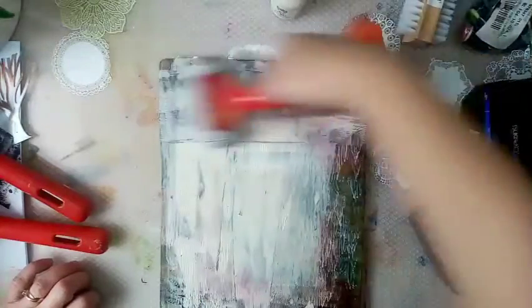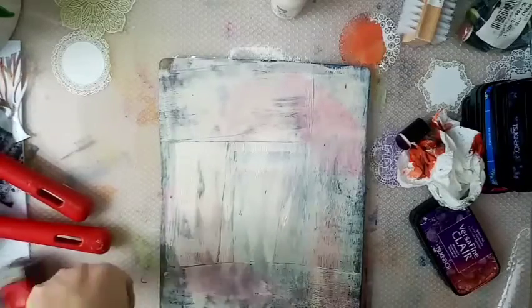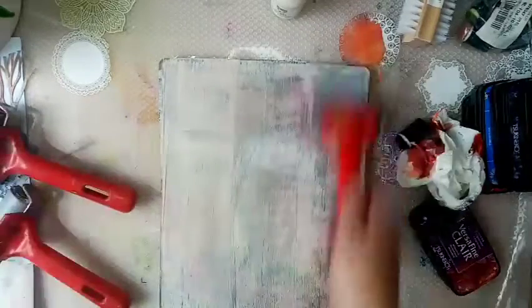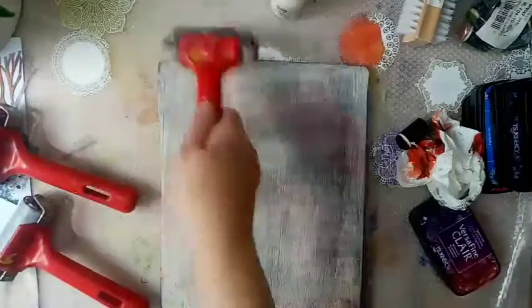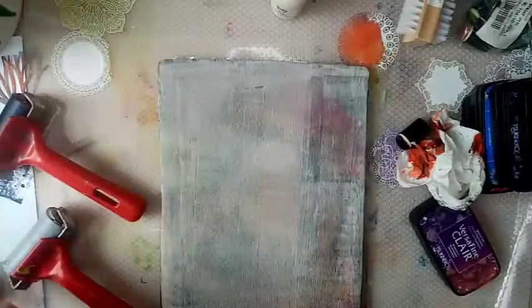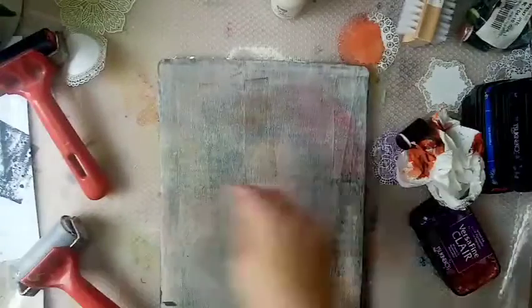And we've got quite a lot of paint here. So we're definitely going to be getting a lot of that off. It's way too thick at the moment. Just get rid of a lot of that excess. I think that's probably about good to go. Tiny bit more, just see her through there.